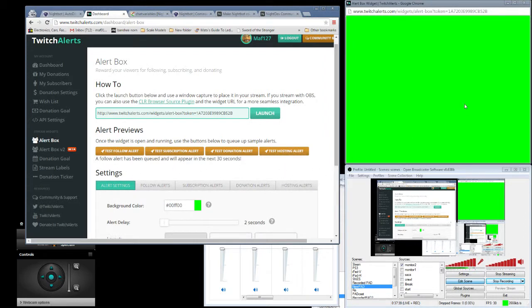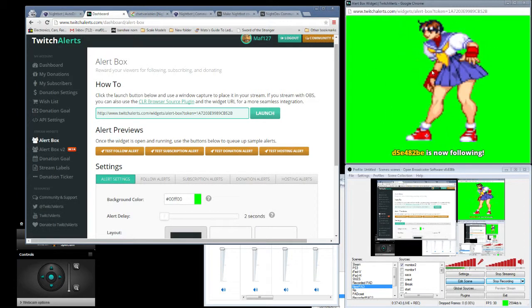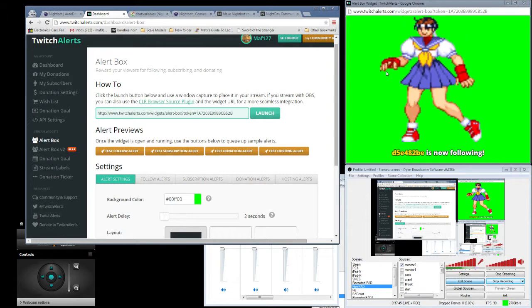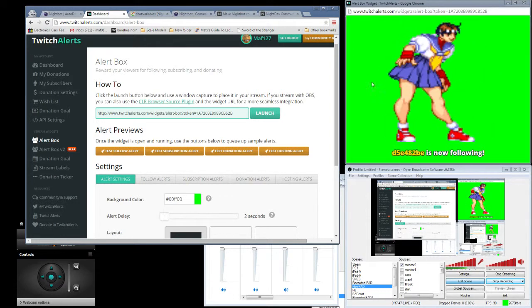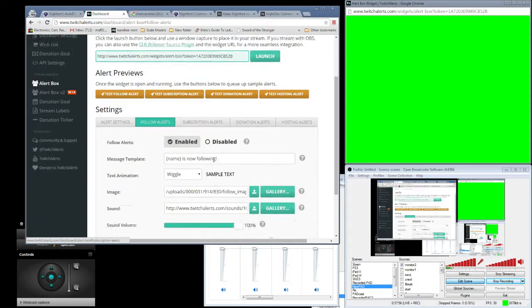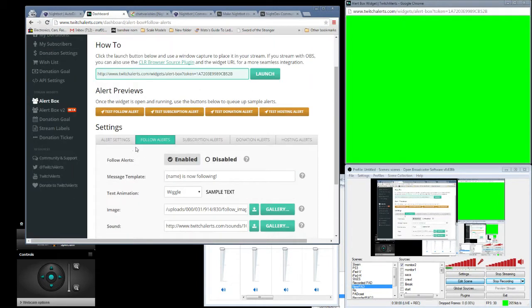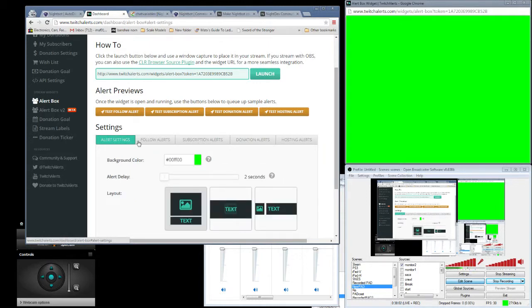The other thing is, when you do the window capture for this, you want to do the chroma key as green. So you're going to use the chroma key, and then you're going to get your GIF or whatever you want to put up there, and you can do text and all this fun stuff. I haven't really messed with that too much. I just put in my own image.